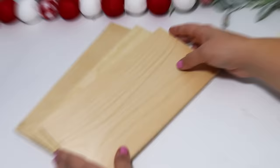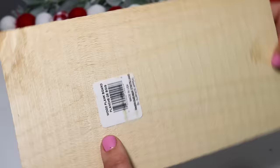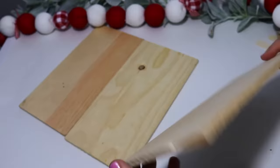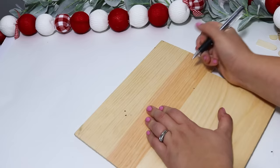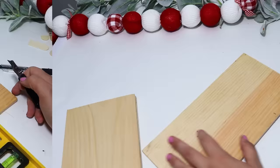Next up is my favorite project that I've made in a while. This just makes me so happy to make some snowmen. So for this, I picked up 3 of these wooden planks from the Dollar Tree. I think I actually ordered a pack of them online, but it's been over a month or so ago. But you can substitute with any type of wood that you find from the hardware store, or try to find some Dollar Tree signs this size.